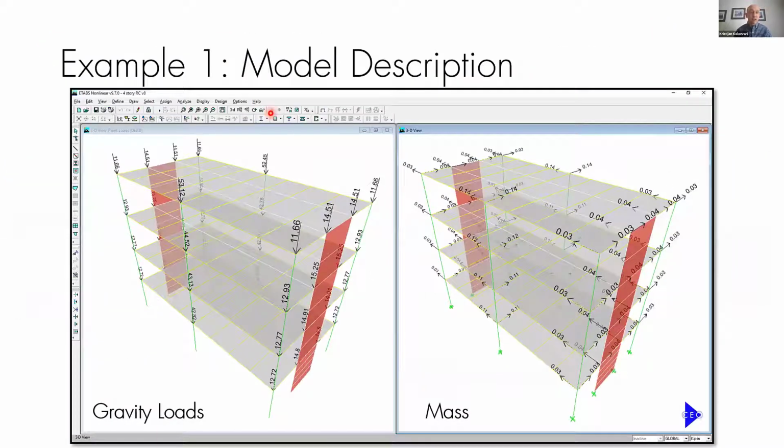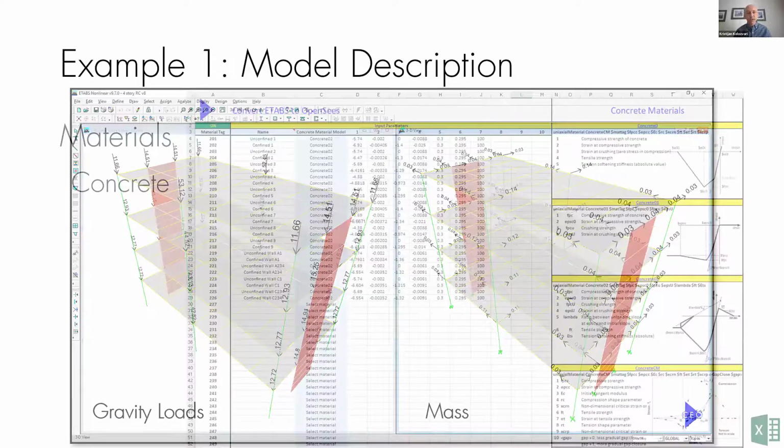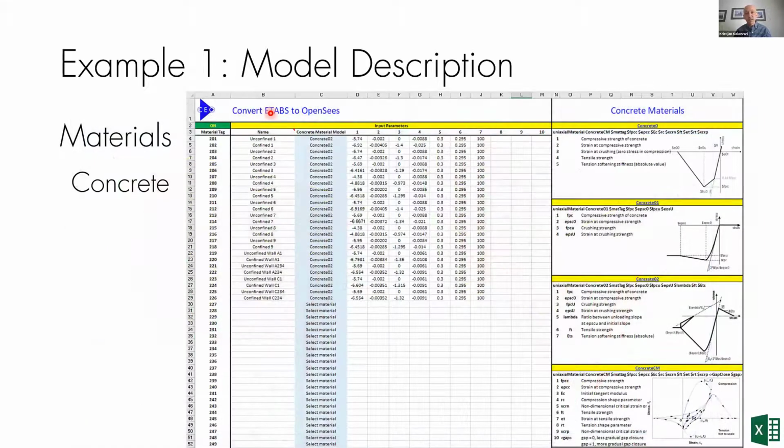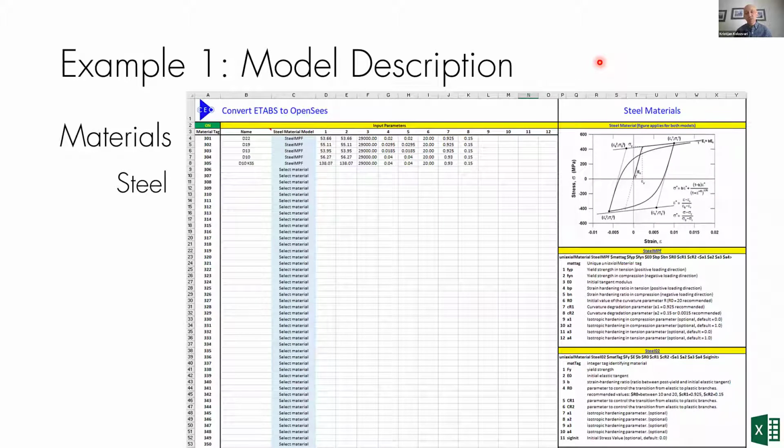This is the model in ETABS now, so it's kind of silly, right? We're building models in ETABS, doing everything there, and then we just convert them to OpenSees. But given the complexity of these problems, that was one way to do it. So we put in the masses, we put in the gravity loads, and we define all the material properties for concrete and steel in these spreadsheets in Excel, which are pretty well formatted and easy to use. And what's nice, you can also use the functionality of Excel to write formulas, but it's also very practical because you just define all the input parameters in a really nice looking spreadsheet.